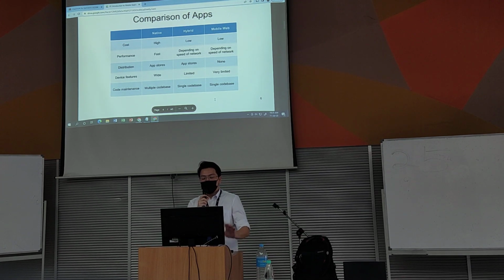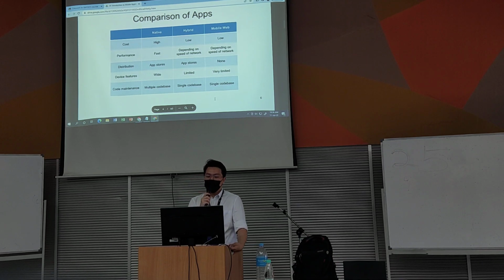For mobile web, as I mentioned, it is very limited for you to access because it is still considered a browser. For a browser to access your hardware is highly impossible, unless for simple ones like camera and so on.